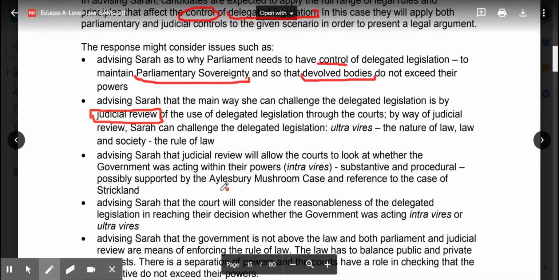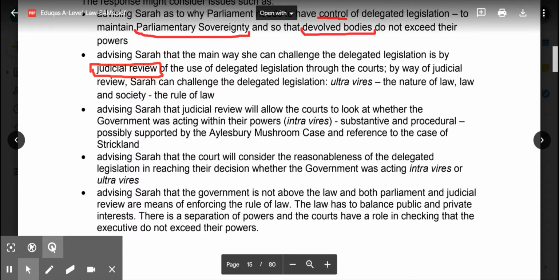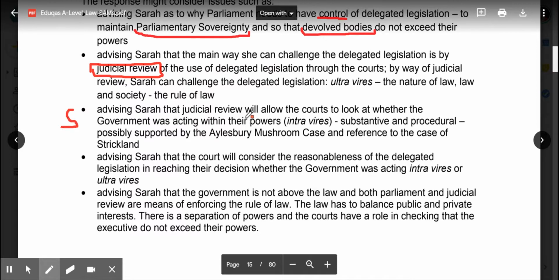But if it's ruled not to be okay, not terribly good grammar, but you know what I mean, then these are the sorts of orders that can be included. And as per usual, it's very predictable in this way. We are going to state the order. So we're going to be looking at substantive ultra vires first of all, where explaining substantive ultra vires means that the body has gone beyond the powers that they are given.